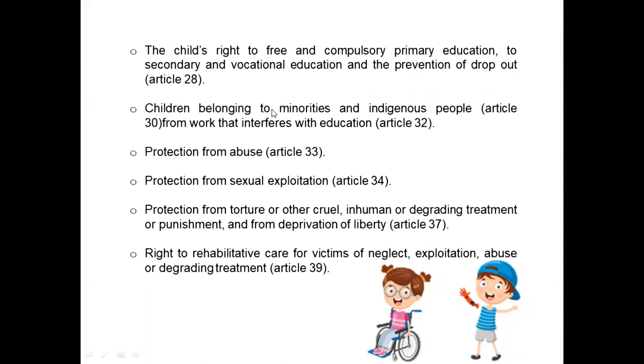Children belonging to minorities and indigenous people, Article 30, from work that interferes with education. Protection from abuse, protection from sexual exploitation, protection from torture or other cruel, inhuman, or degrading treatment or punishment, and from deprivation of liberty. Right to rehabilitative care for victims of neglect, exploitation, abuse, or degrading treatment.